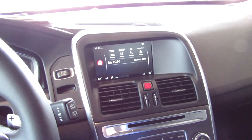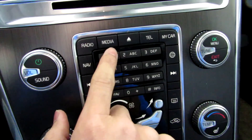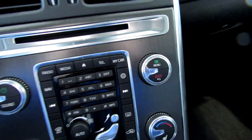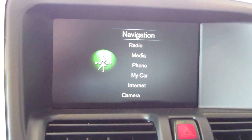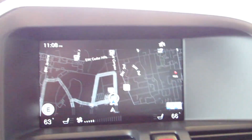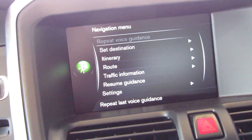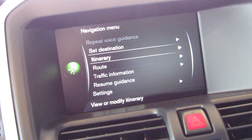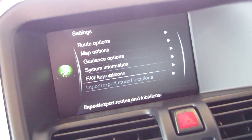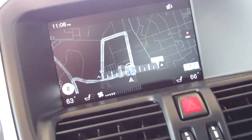This trim level has the Sensus Connect for telematics and so on. Down here is where you control your major functions — radio, media, telephone, in-car settings — and that is for navigating around to see what you need and the exit function. Let's start at navigation: you've got your map here, pretty clear. If we press menu right here, we can repeat voice guidance, set destination, route, traffic info, resume guidance, and settings. Here are the key options and you can zoom in as well.